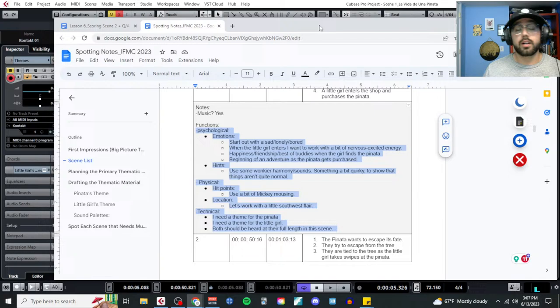After this, we're having a midterm break right now for all of you to ask questions, to communicate, talk, figure out what you're confused about, what you want to know. Then starting with our next lesson, we'll start learning more about the back end of things. How do you orchestrate your sketches? How do you mix your music? How do you find the right balance between dialogue and music, etc.?